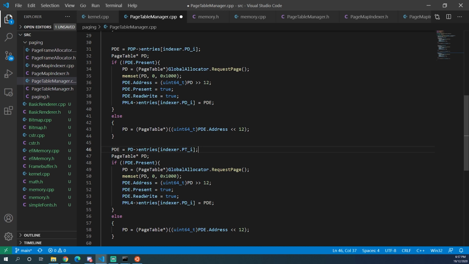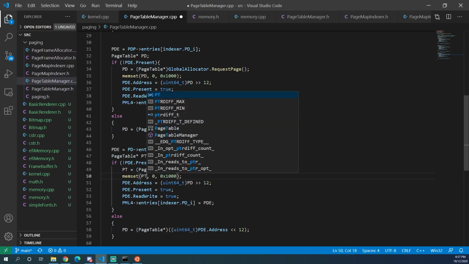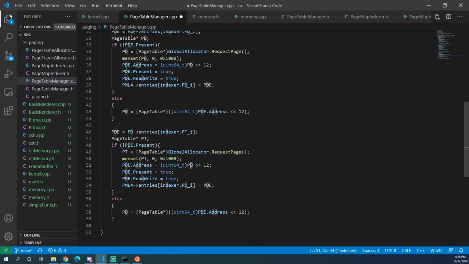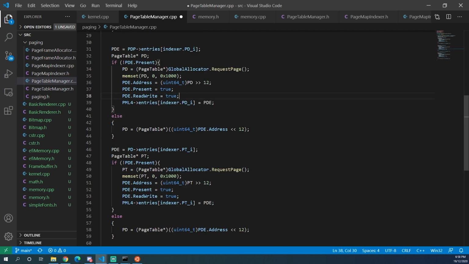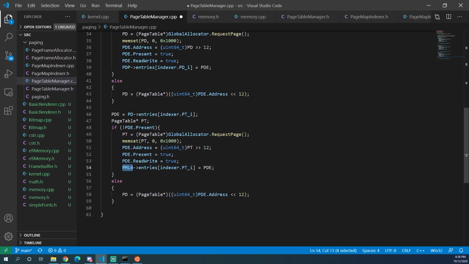So PD index, PT semicolon, PD equals page table request page, memset our PT, our address equals our PT bit shifted, and our new entry equals PT underscore I. We also need to set this PML4 to be the same as the one we got it from. So up in the area where we get the PD, we can change that PML4 to PDP. And the same here, we change this PML4 to this PD.